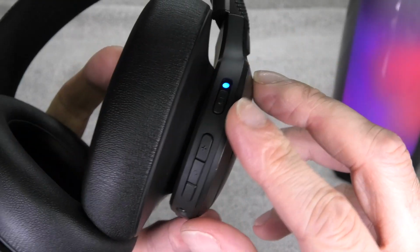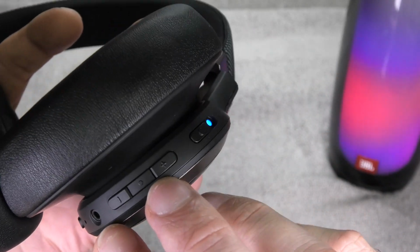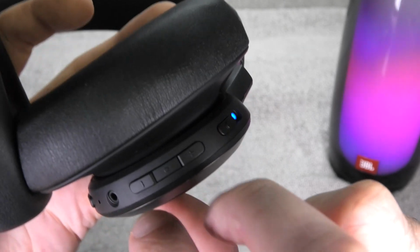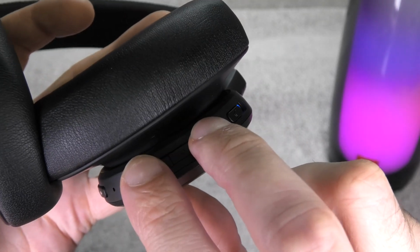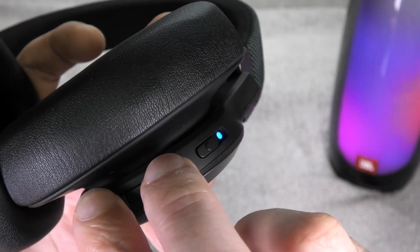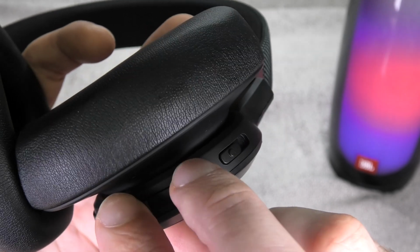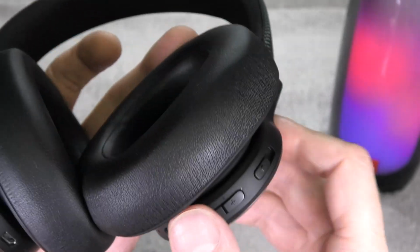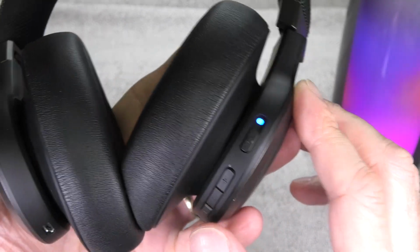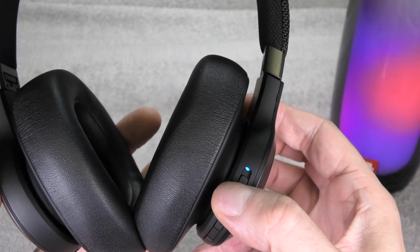So instead of using the power button to shut off the headphones, you're just going to press and hold the volume plus and minus buttons. You press and hold them at the same time for, I believe, between 5 and 8 seconds. When you take a look at the power button, you see the headphones are shutting off, but immediately they're going to turn back on again. So this was the factory reset. And from this point on, you should be able to normally turn off your headphones again.